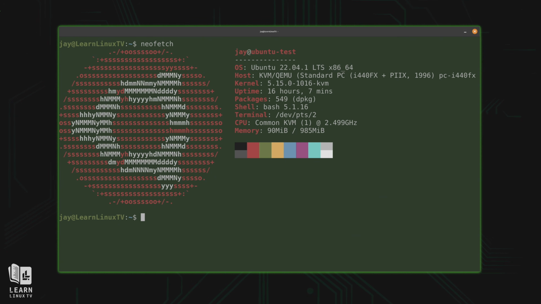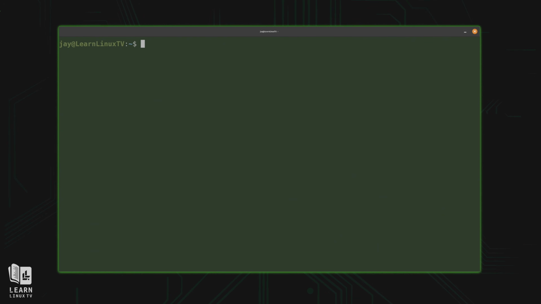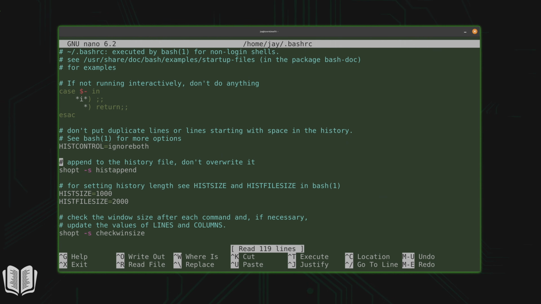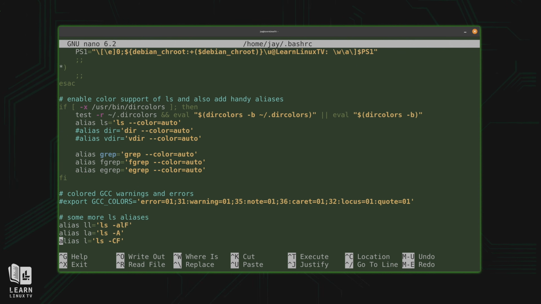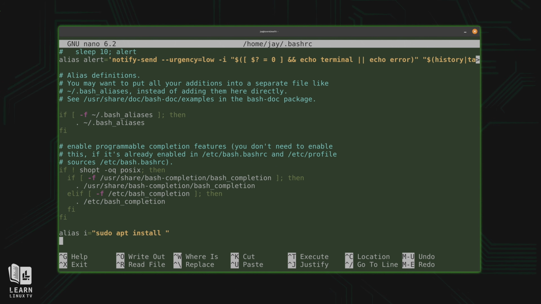But what I like is to have this actually show up when I SSH into a server for the first time. I mean, it's cool to run the neofetch command manually. There's nothing wrong with that, but I would prefer to have that show up automatically. So one way that we can accomplish that is by editing the .bashrc file, the same file that we edited earlier to make aliases stay present on the system. We could just use a text editor like Nano, for example. And again, we'll edit the .bashrc file. We can go all the way down to the very end. It really doesn't matter, but I like to create everything at the end just to make it simpler.